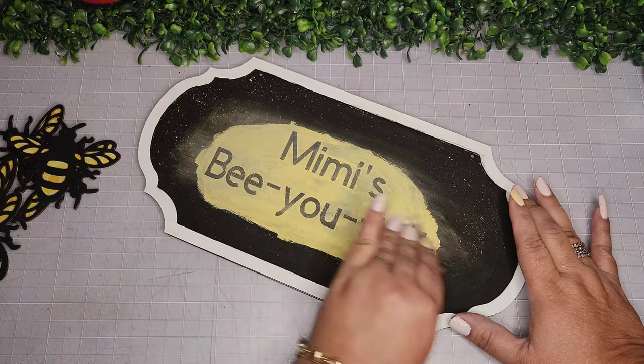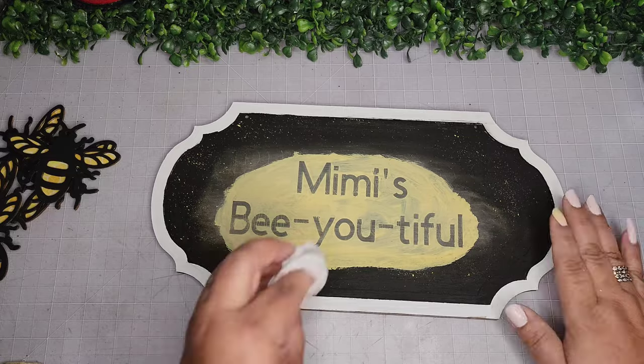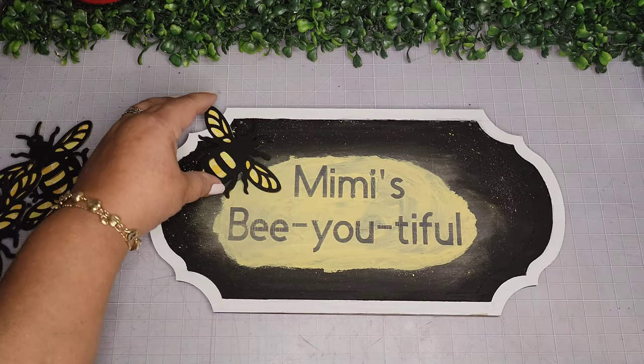Now here is my Mimi's Beautiful and some sandpaper to kind of weather it a little bit, make it look a little weathered. So that's what I said, it doesn't matter if your paint runs a little bit, the sandpaper kind of hides it anyway. Yeah, it conceals it pretty well.